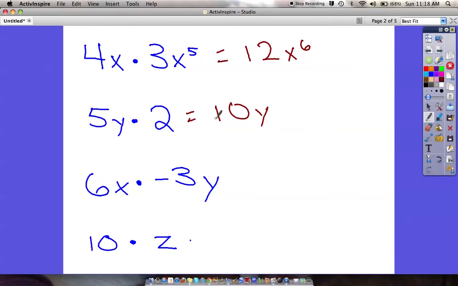Remember, if this was combining, we wouldn't be able to put those together, but since it's multiplying, we can multiply them together. Down here, 6x times negative 3y. 6 times 3 is negative 18, and then x times y we just put at the end, xy, just how it looks. And then the last one down at the bottom here, we've got 10 times z. Remember, that's the same thing as just 1z. 10 times 1 would be 10. And then we just put the z at the end because we're multiplying.